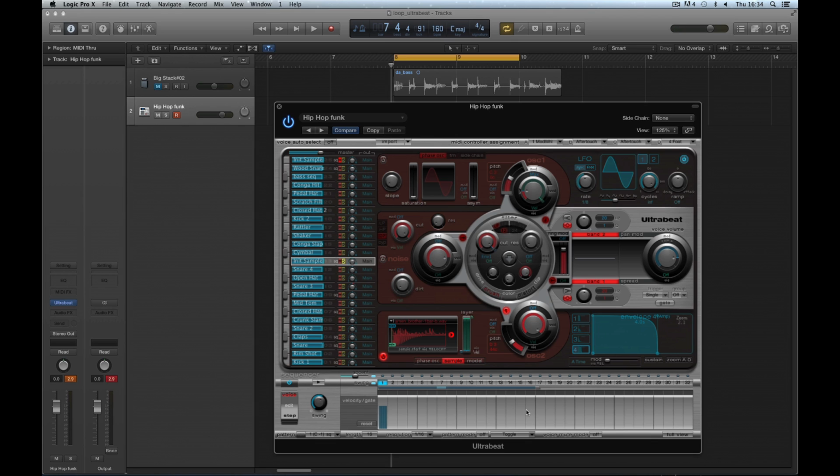Now, where does the 1 2 3 1 2 3 1 2 come in? Well, check this out. We've got a 1 bar pattern. There's the quarter beats, 1 2 3 4. Now when you count that 1 2 3 1 2 3 1 2, it's in eighths. 1 2 3 and 1 2 3 and 1 2 makes eighths. So let's put in the eighths. Now we've got eighths, 1 2 3 4 5 6 7 8.